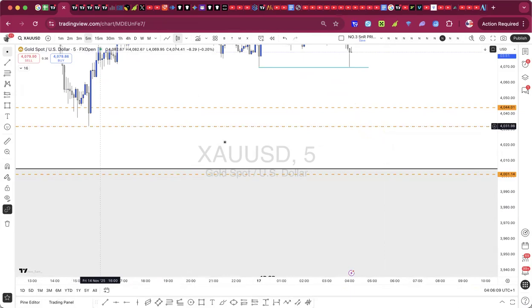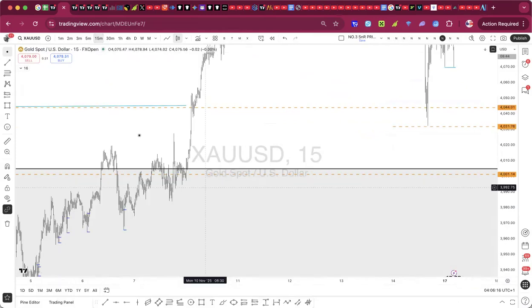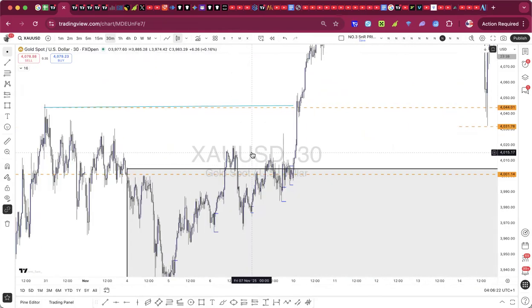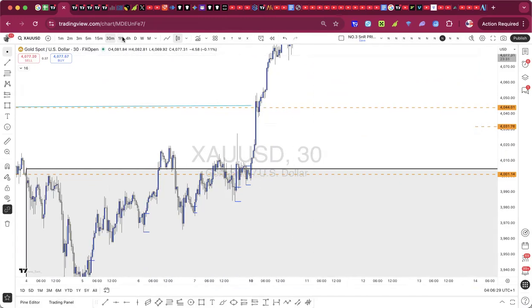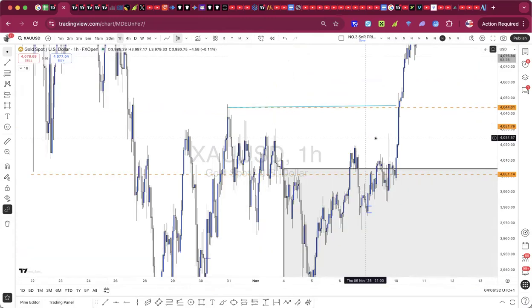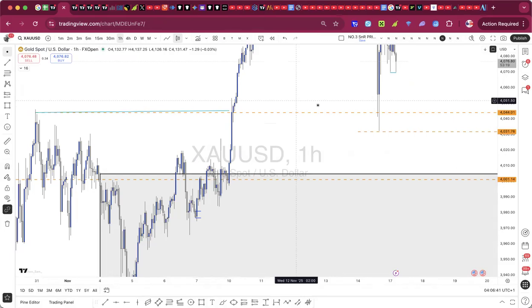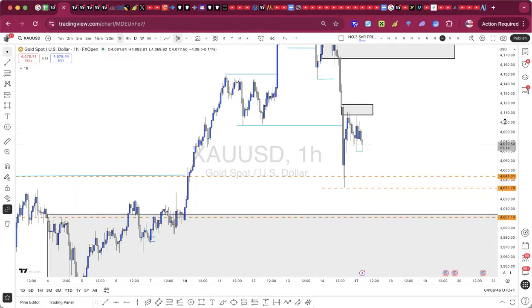Let me see if we have a fair value gap somewhere. That will make it very strong. Let's look at it here. So this is a fair value gap. Yeah, so coming to mitigate this other block will make a lot of sense. So best bet is that you're probably looking at where the market comes to mitigate this place and drops. So if you top back here, rejected, we are selling.